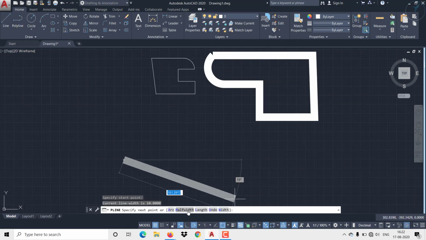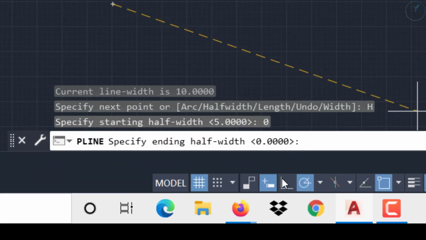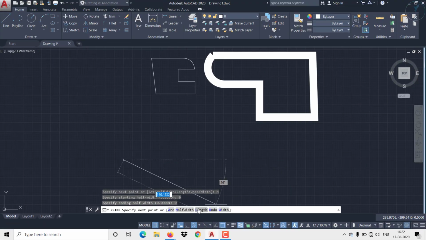Suppose if you don't want arc width now, you can click on arc width and make it 0 and 0. So now it will become normal. If you want to enter length, the same way what we are giving here on top that we are mentioning, same only length. So half width we are giving only half of the width. In width, if you give 10, it will take 10 mm directly. Suppose in half width I have to give it as a 5 mm. So that is the difference.